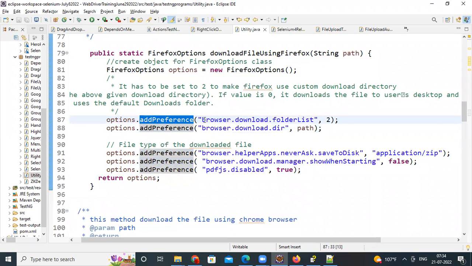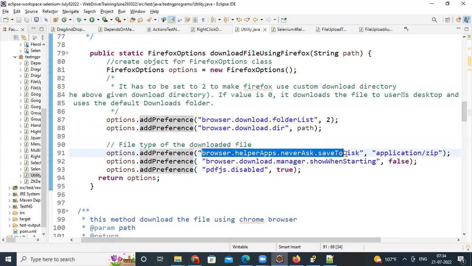Add preference string, integer; and string, string. This one is the next add preference: browser helper apps never ask save to disk. It takes a string only, the application. What is the type of file you are downloading?